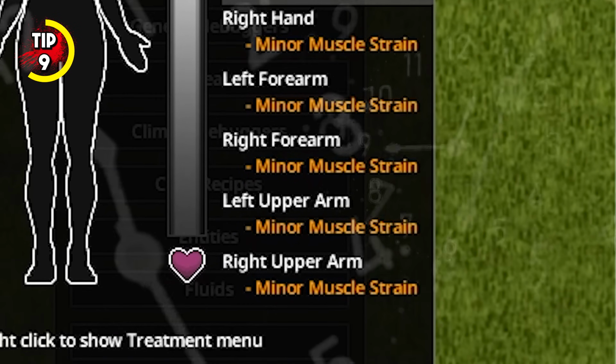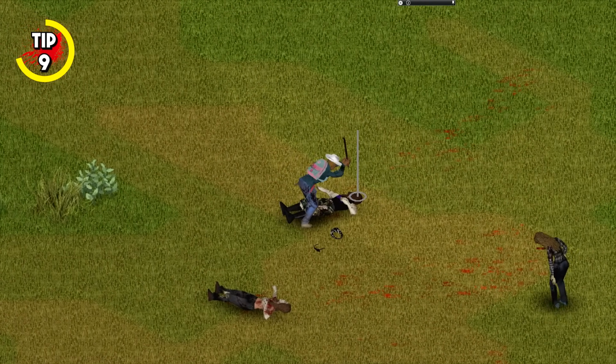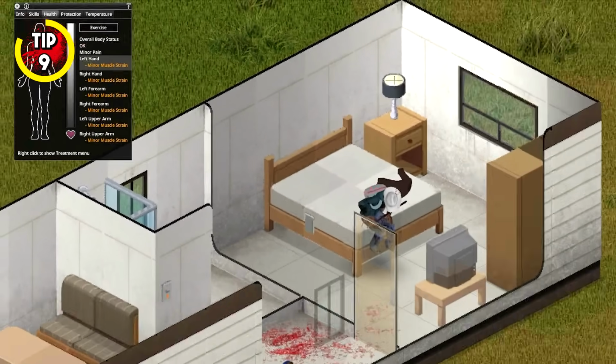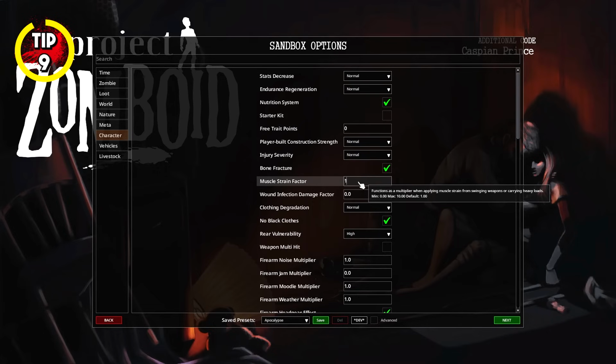Now, muscle strain doesn't last for very long, but it's essentially to stop you from going and cutting down massive hordes when you're a brand new character. If you see it start to kick in, just take a quick breather before you go on. If you prefer not to play with this feature entirely, it can be turned off in the sandbox settings.